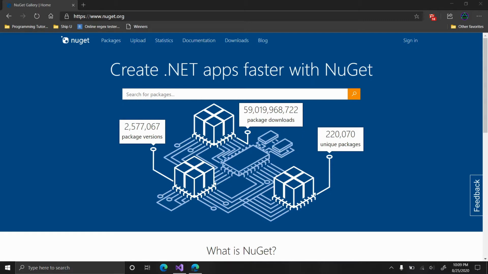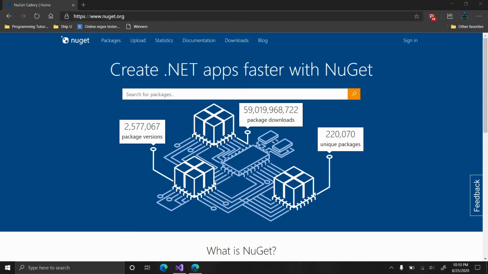Today I'm going to show you NuGet. NuGet is a repository, kind of. It's a place with lots of external libraries for people to use for programming, for .NET applications. So this will be useful for my C# tutorial, which is coming out on Friday, because Friday I will show you how to actually use external libraries, whether you download them from some other website or get them through NuGet.